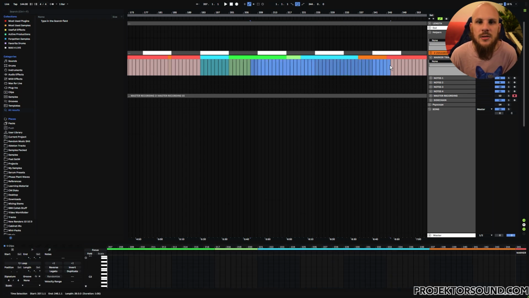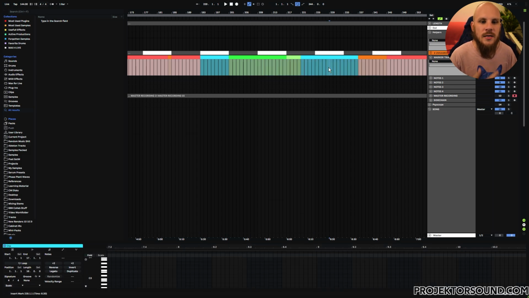One of the things that you need to remember about structuring stuff is that you get to see this, but the listener doesn't. The listener does not know what is going on in the DAW. They have not seen the project. So as I said before, the structure is supposed to guide you throughout the dancing part.